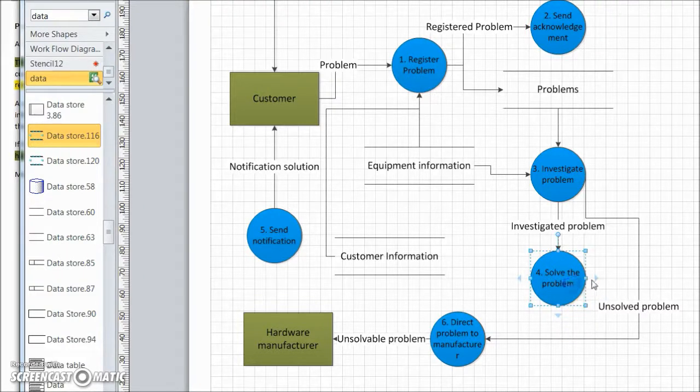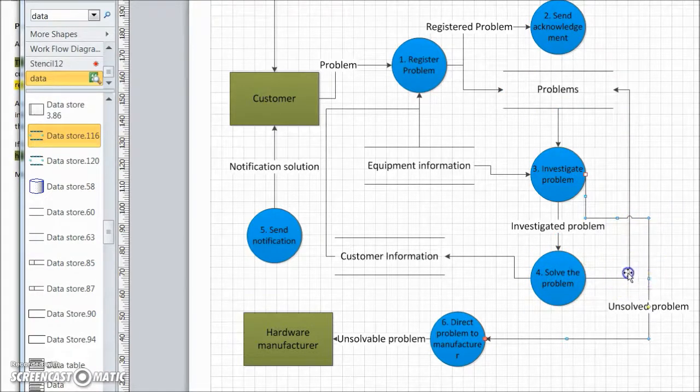And we also need to add some lines to the data stores, because when the problem is solved, the customer has a solved problem, of course, so that needs to be updated, and the open problems are also needed to be updated, because the problem which was first open is now solved, so it can be erased or have a different status.